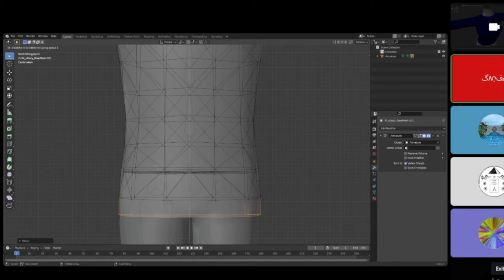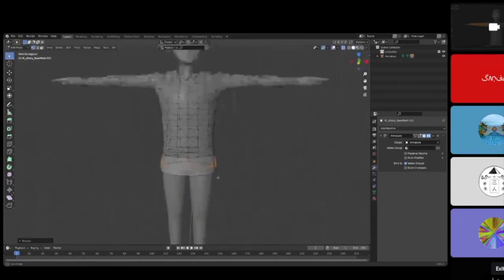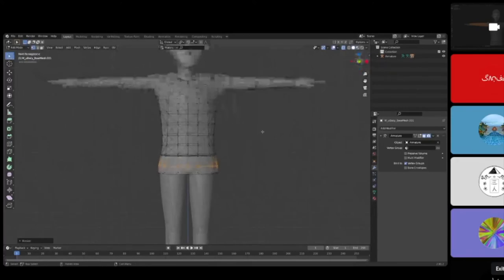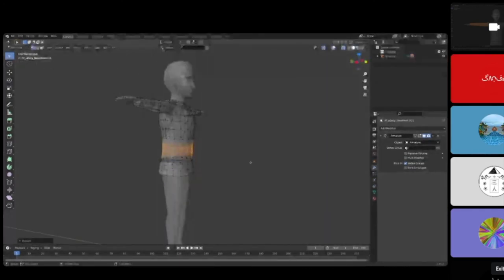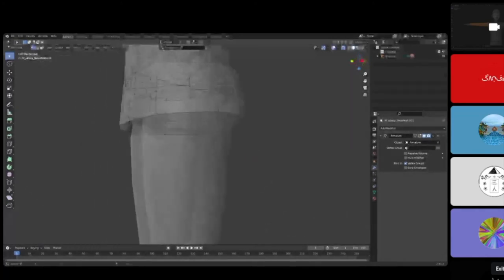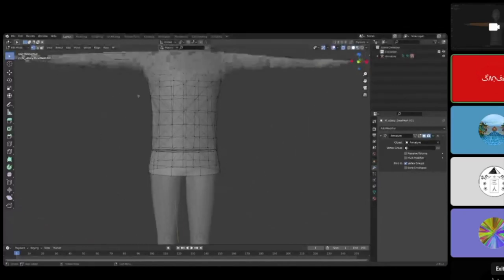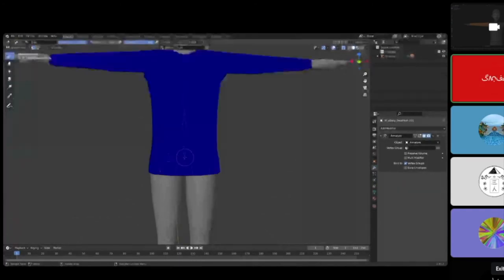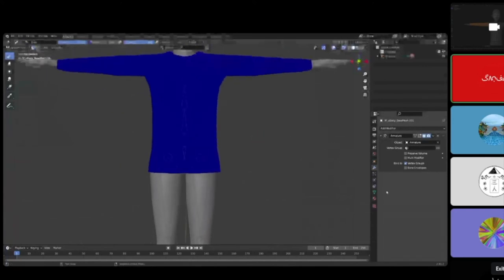Bring that down a bit. Maybe scale it out a bit as well, just for some shape. Probably scale these out a bit as well. Alright, so normally the way you would weight paint a t-shirt would be to have the bottom red, but because we came below the waistline, we have to do it a bit differently.